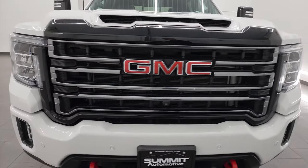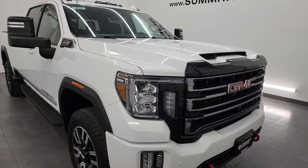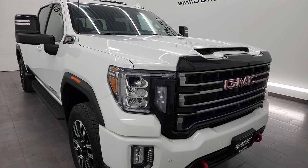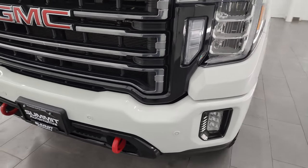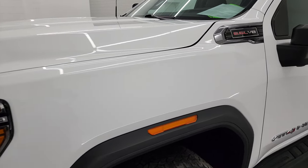This truck has been fully safetied and inspected by our service shop, has a fresh oil and filter change. All the fluids have been checked and topped off per the state of Wisconsin inspection process, and this truck is 100% ready to go. I'm gonna go all the way around in this video, inside, underneath, start it up, and take a look under the hood to give the most accurate representation that I can of the vehicle. Summit white clear coat is the color.